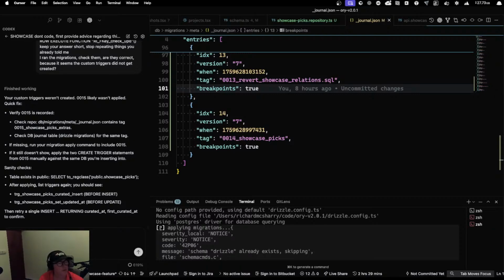Drizzle seems to be ignoring the latest migration.